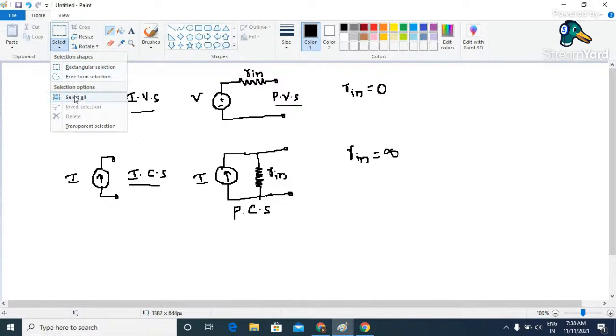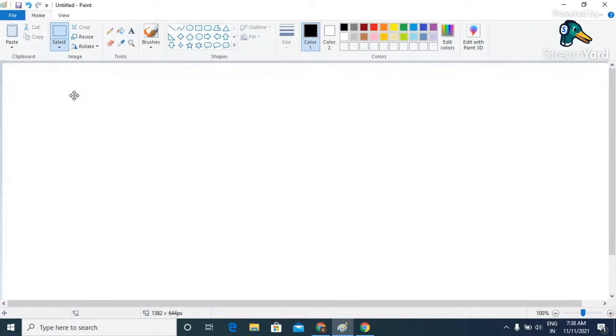once we are done with this, let us discuss another domain to classify active elements. As I told you, active elements are classified into two main categories: practical and ideal. And in practical we have practical voltage source and practical current source. In the same way, in the ideal domain we have ideal current source as well as ideal voltage source. So active elements are further classified depending upon whether their values are dependent on the performance of other circuit elements or not.